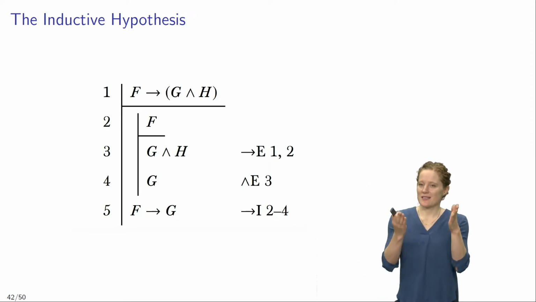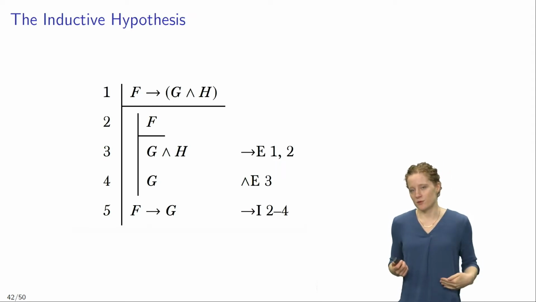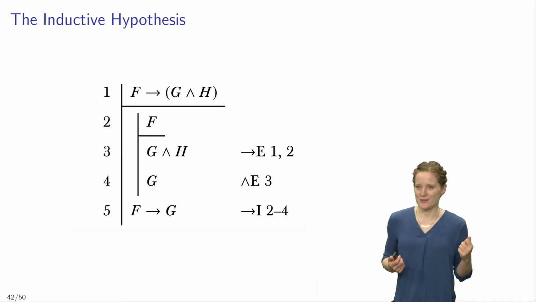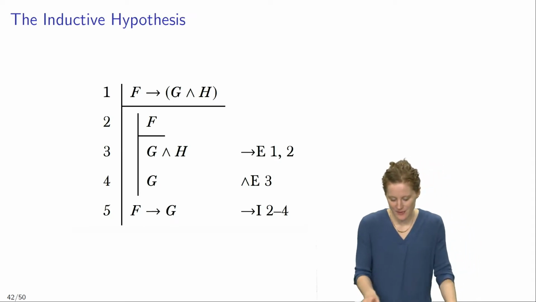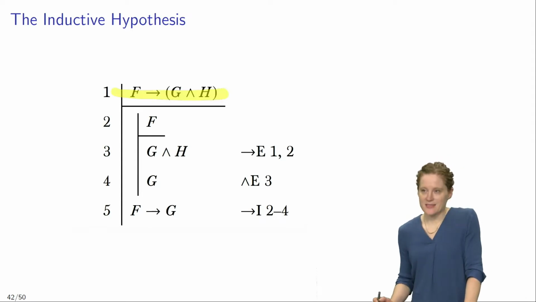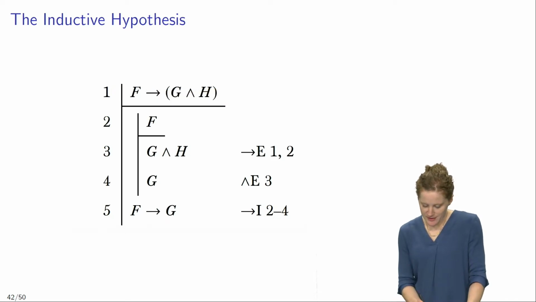That means, with regard to the example here on the whiteboard, that for each line in this proof, every valuation that makes all of the lines on which that line depends true also makes the line itself true. So let's go through a couple of examples. Line 1 is an assumption. It depends on only itself. So vacuously, every valuation that makes all premises on which this line depends true also makes the line itself true. So that's covered. Similarly, line 2 again is an assumption.